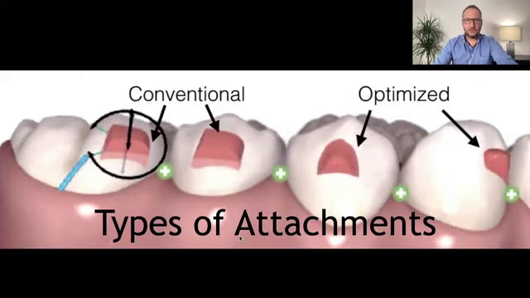Considering attachments, we have two types of attachments, okay? You can see here in the images how it is represented, and it's very similar for most software. These structures here are not part of the tooth, not a restoration, not in the plastic. It's a simulation of what we are going to bond on the crown. For those who don't know, I'm going to provide a very clear step-by-step process of how I believe is the best way to bond attachments and also to remove them later, which is also very important.